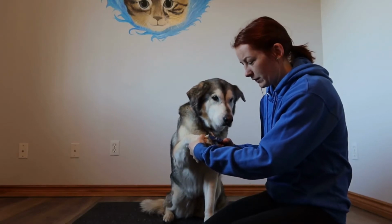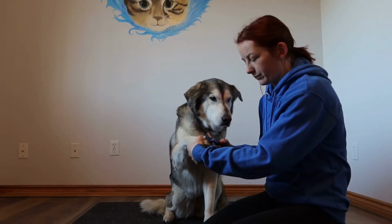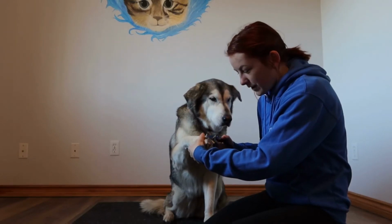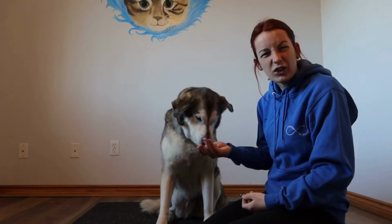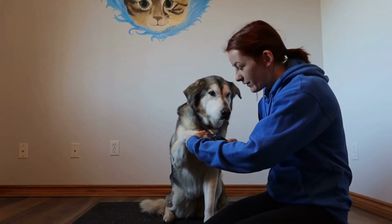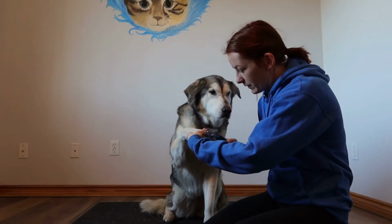So I just like to wait a bit longer as I'm looking at the nail. And the more I kind of stare at her nail, the more nervous she gets. I don't know if that's with your dog as well, but she just does. So I practice doing that without even clipping and just letting her become comfortable.